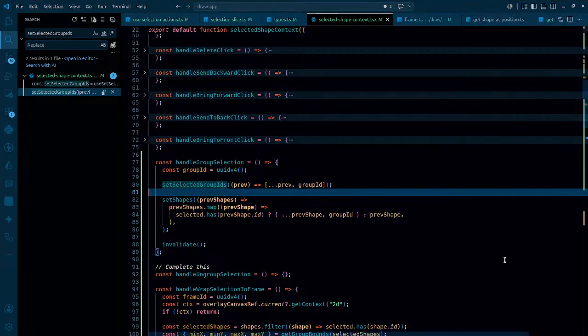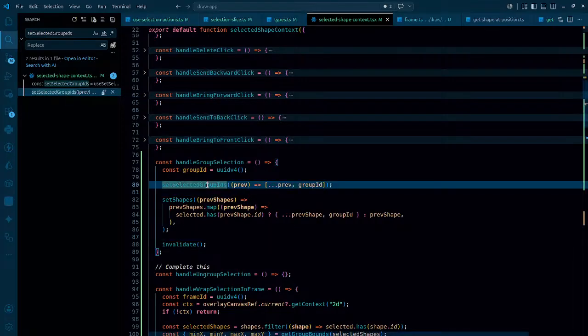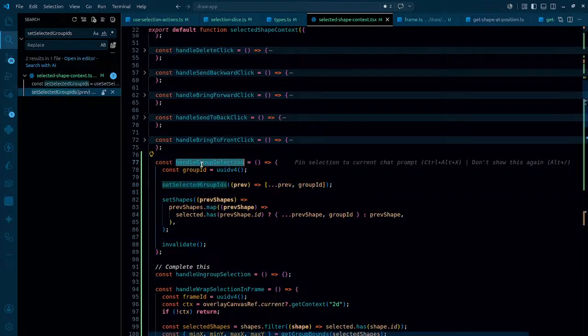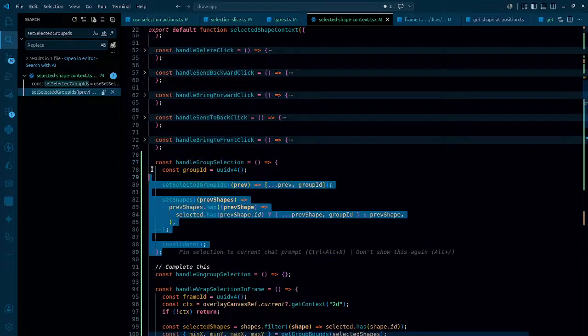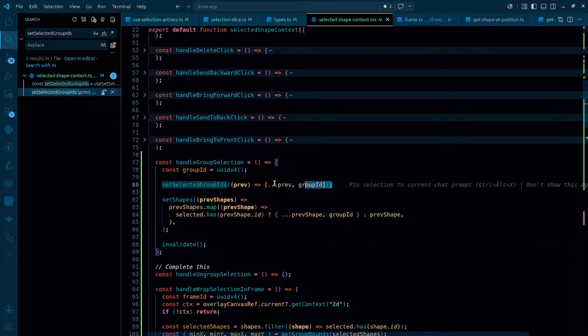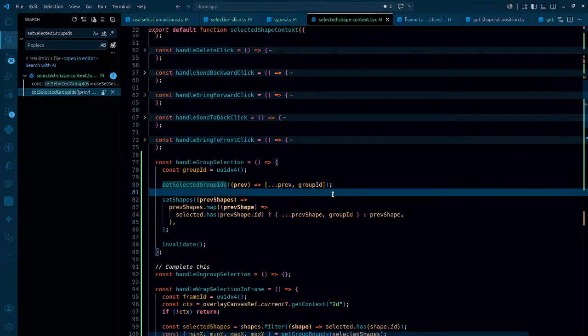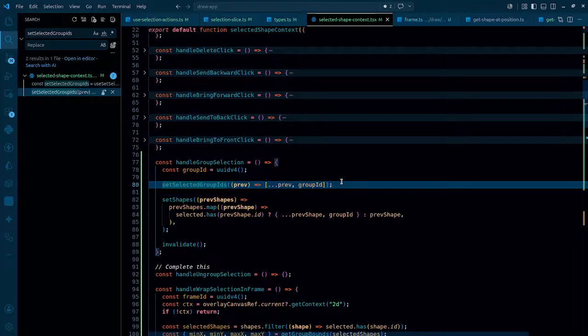Alright, let's continue. What I was just saying is about this grouping thing: is this even being used or not? So, handle group selection. Whenever we are selecting, at that time this particular value is also being saved. The thing is that it has just the group IDs of all the selected shapes. So ultimately all the grouped IDs I have here. What is the benefit of having it here?